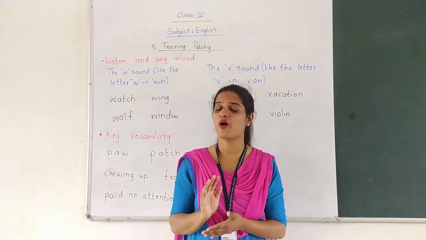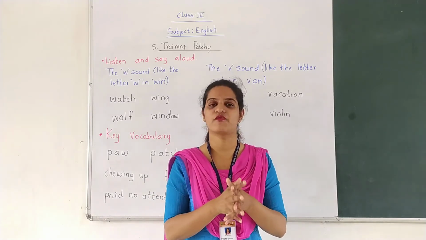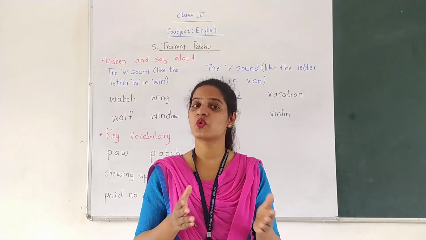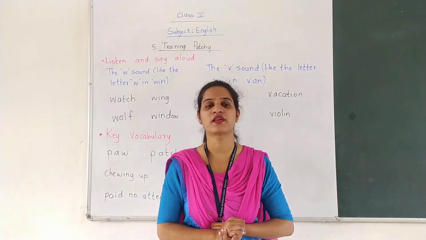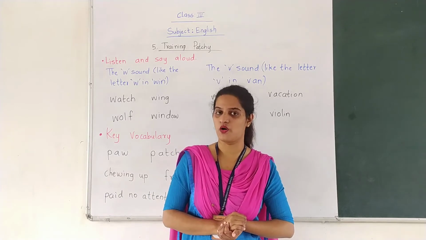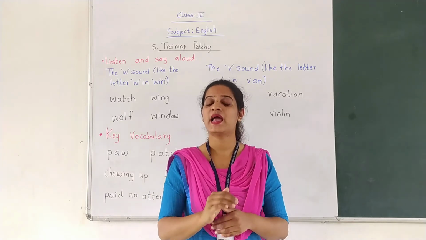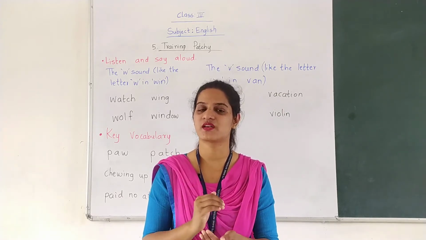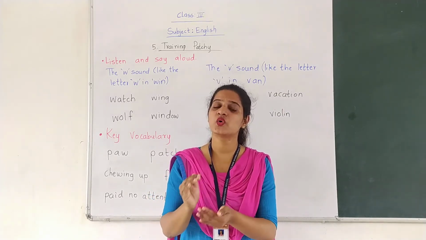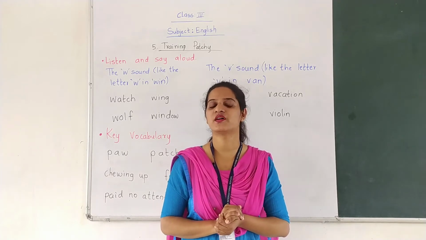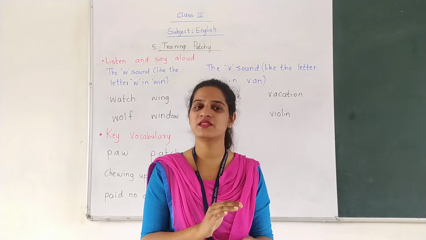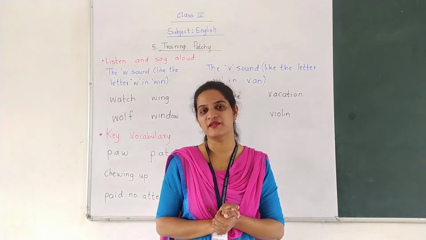Now, what do you mean by paw? Paw means the foot of an animal. Here we have the animal dog, so the foot of a dog is also known as a paw. So, as Aditi found that little puppy and its foot was hurt, she took him to Dr. Patel. Okay. And Dr. Patel was the doctor of animals.